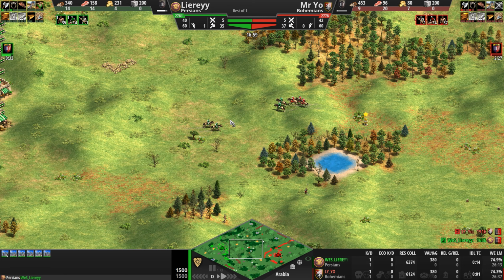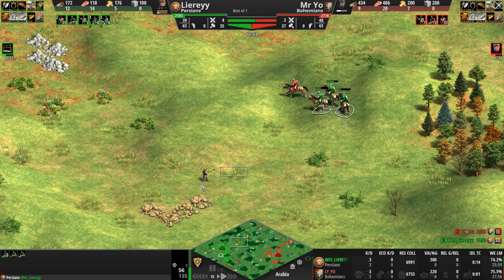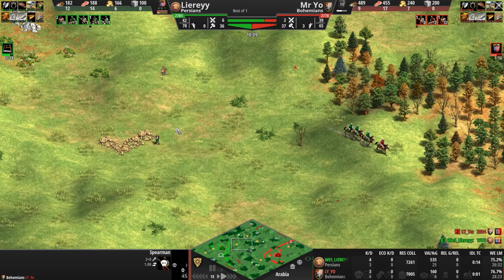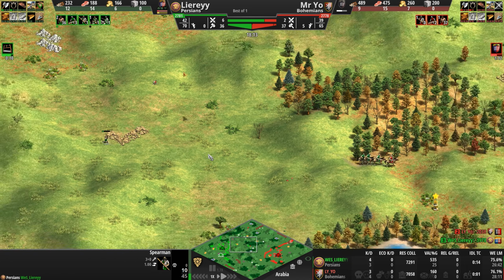Oh, okay, doesn't die. Why was Liereyy so scared of thinking that? Maybe because his units have absolute shit HP, and he is a very fantastic player who knows that this Spearman comes with a big old attack bonus, bigger than usual. And now Liereyy pops out his own Spearman, but Mr. Yo's Spearman says mine is bigger than yours, and dies happy knowing that.